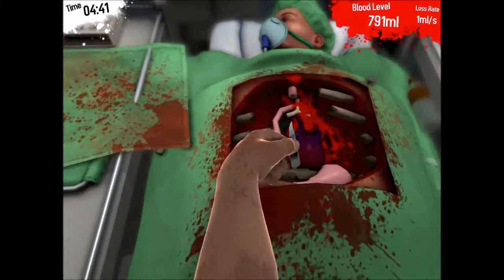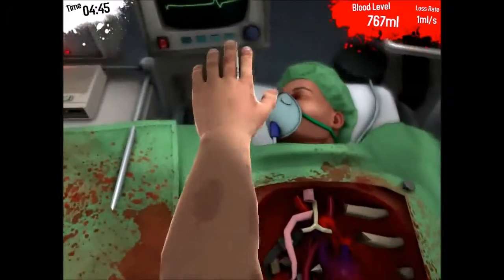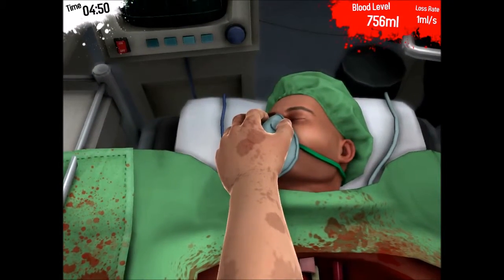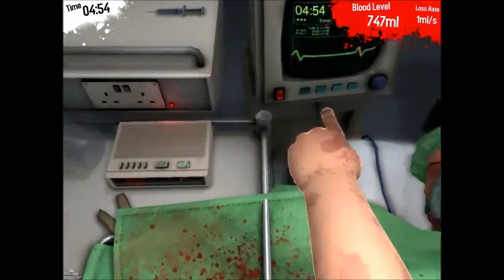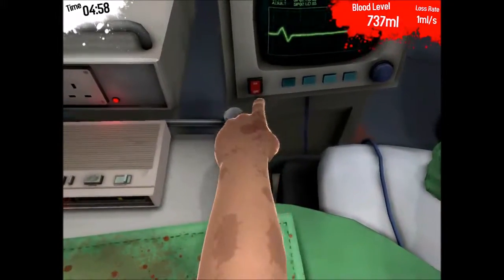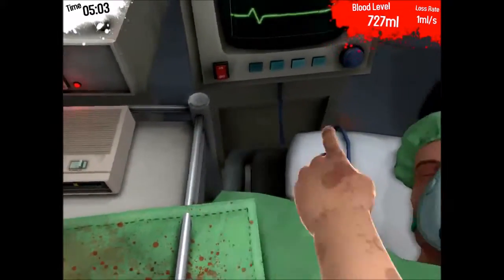Oh my god, he's dying. Bob, you're not gonna make it. But I am a licensed surgeon. Is this the off button? Uh-uh. It'd be awesome if you could press it. If I just wanted to kill Bob using a thing.